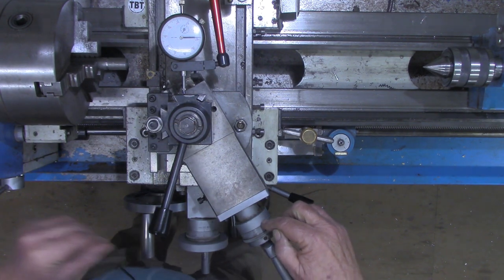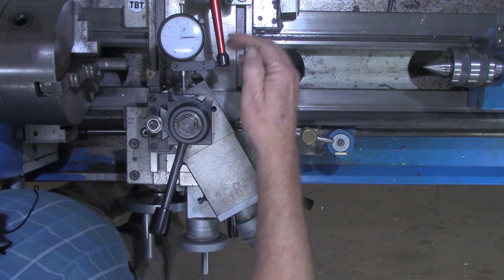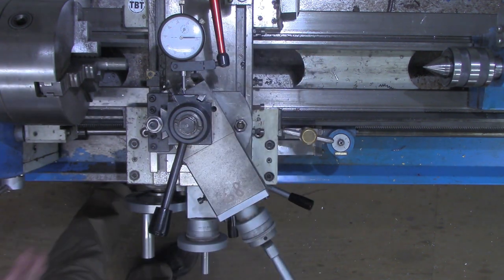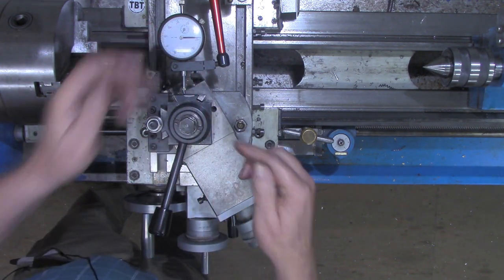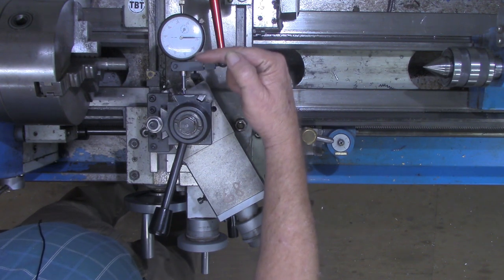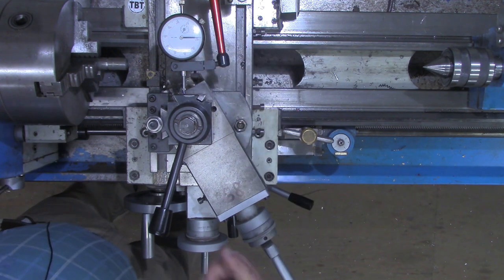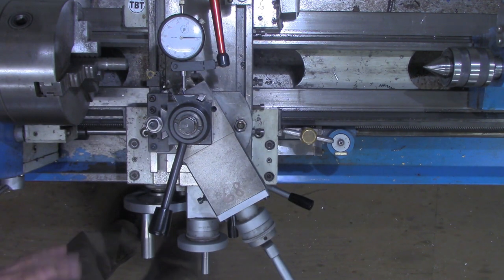There's 68 on this dial. Can you see what that's reading? Whoops, I bumped it. That's reading 58 thousandths. That's within 1 thousandth of being half the depth of the thread. Remember, double depth was 118, half that is 59. That's why I use 750 as the constant.